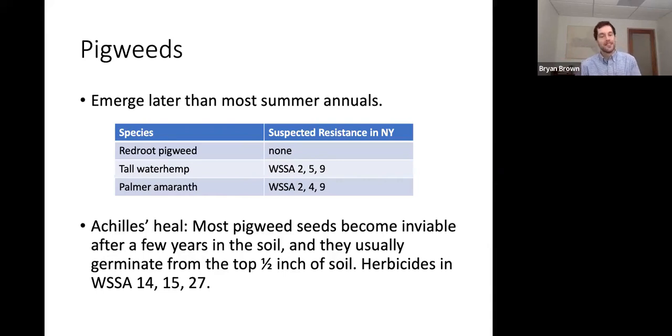I don't know, it's a question of how much do you want to struggle with this weed for the rest of your farming time on this field, versus spend 4 years and really get down to business. Don't let any of it set seed. If you can do that, you probably won't have it, or will have very little of it in the future. So you can kind of go 2 roads.